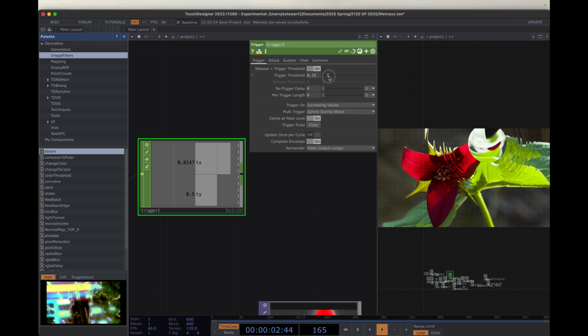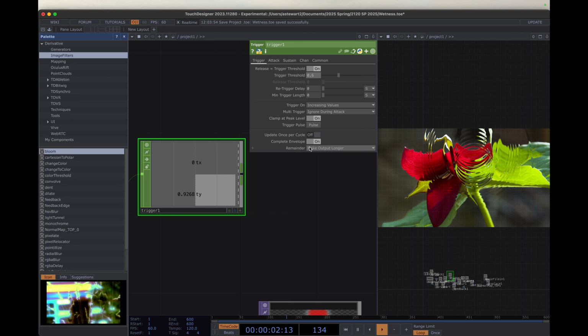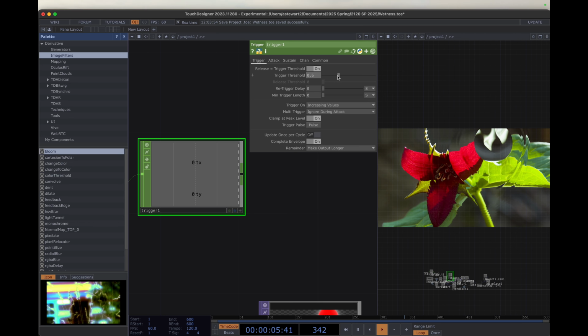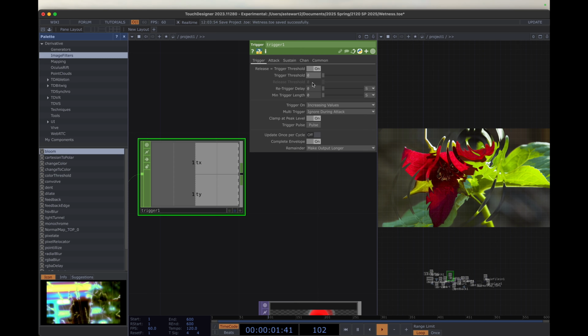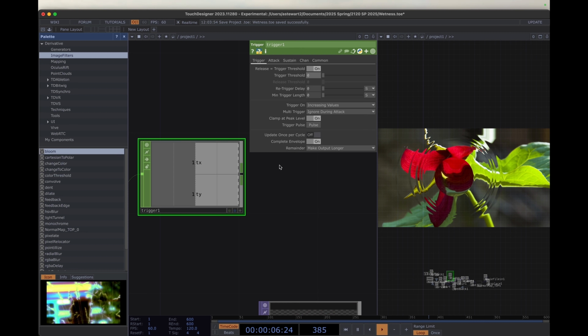If I increase this up some, then you'll see that right now only the X is triggering because I didn't move in the Y direction enough, right? But if I just move up and down, only the Y is triggering. And for us, that doesn't really matter. I'm going to leave it at 0 for now. We might want to, if it's too twitchy, come in here and increase that threshold. So if we wiggle just a tiny bit, nothing happens. But if we actually move, then it triggers and the color changes. And so what I want to do now is go to the attack.